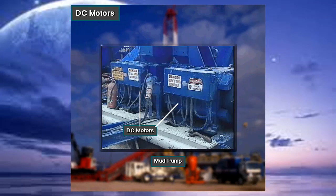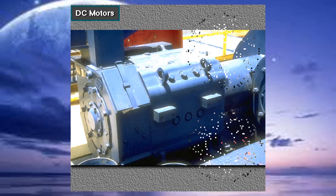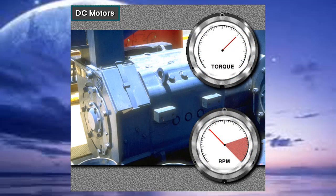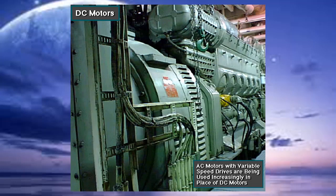For large equipment, most rig owners prefer DC motors over AC motors. DC motors put out high torque — twisting force — at low speed. Further, the driller can easily control the torque from his console on the rig floor. Recent technological advances are allowing computerized controls and variable speed AC motor drives to be used where only DC motors were used in the past.